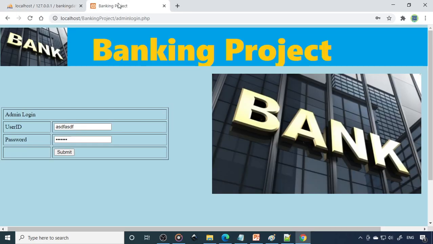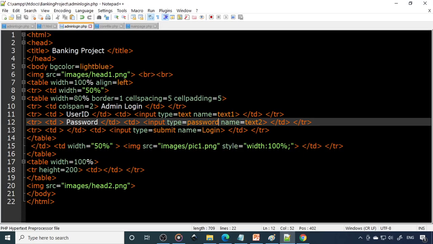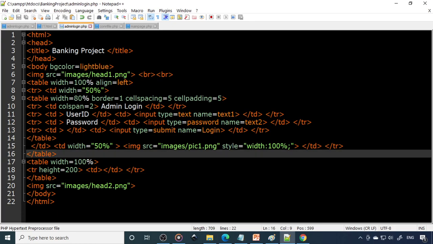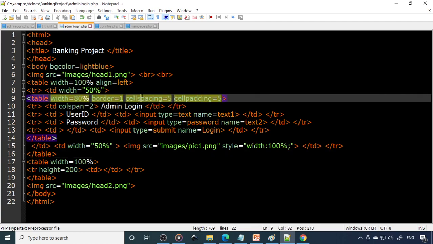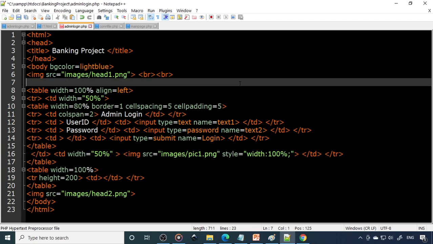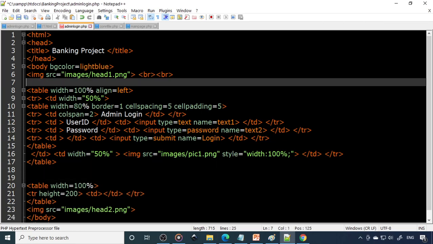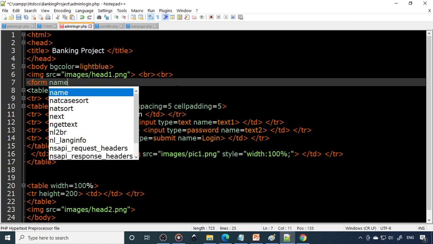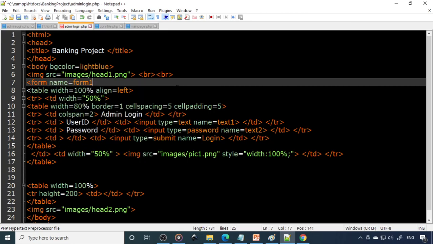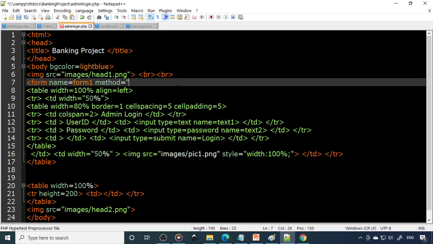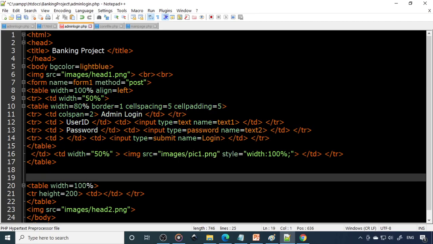So I go to this side. So what is the next step? Now this page is ready. So whatever this data is there, that should come within the form tag. Therefore, what I'll do is I'll just take a form tag here. So this is the form tag. We can give the name, form1. The method is important. So method is equal to post. Okay, this is the post. Then you have to close the form tag.